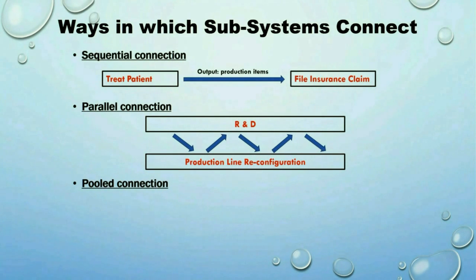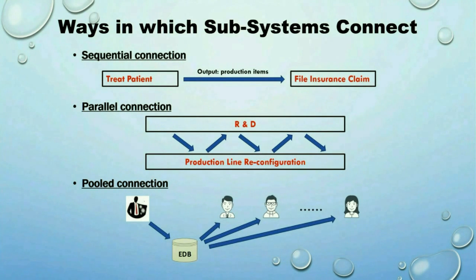Subsystems can also have a pooled connection. Let's take a more generic example here. For example, if your company has a sales team, one of the salespersons creates a customer record in an enterprise database, and that customer record subsequently will be used by many people for different purposes at different times. As we can see, at the time of the record creation, no one can predict all these different uses and timing of that record. So that is why it is a pooled connection. I put something into a pool, which is a resource pool that everybody can tap into, and whoever needs to use it for whatever purpose in the future will just go ahead and use it. That's called a pooled connection.